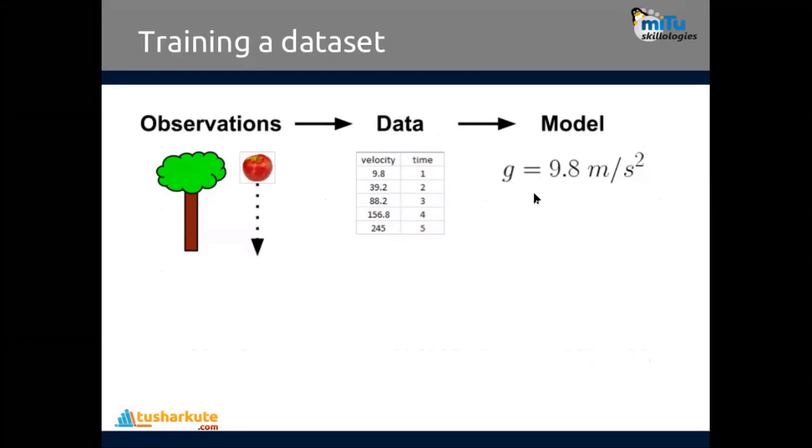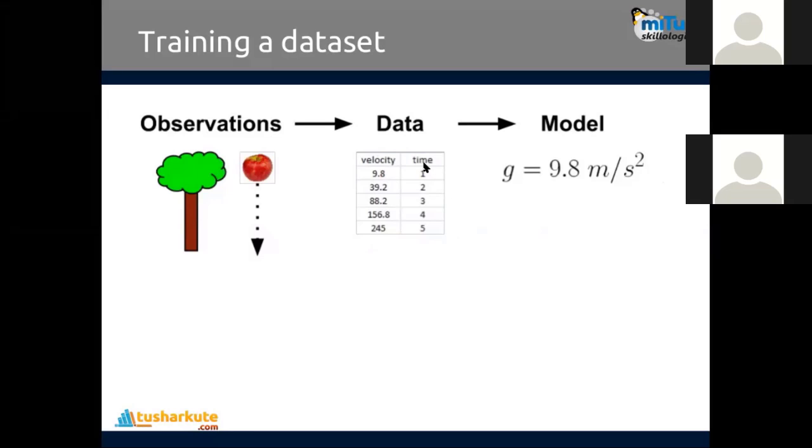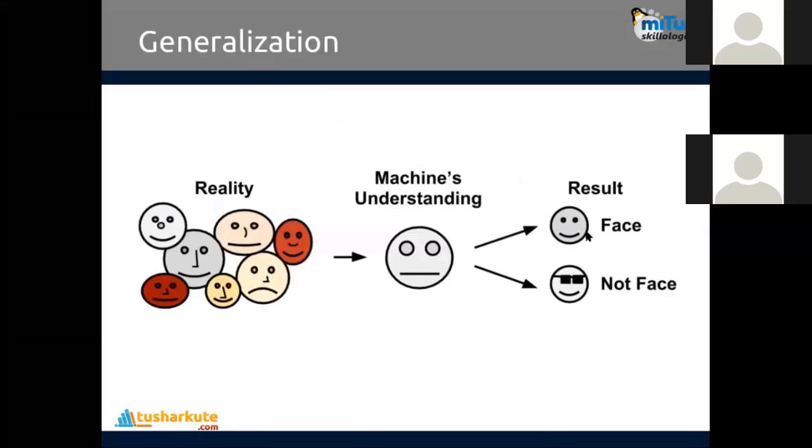Afterwards, when time is 10, accordingly the velocity can be found, because I know that G is equal to 9.8 meters per second squared. So whatever similarity is present between input and output will be built in the form of a model, a mathematical, statistical model. Once it is identified, next time when the time is 10, we can identify what the velocity is. Using this model, using 9.8 meters per second squared, we can identify the velocity when the time is changing. This is exactly how machine learning works. Training on the data set is done, and we can perform predictions based on it.